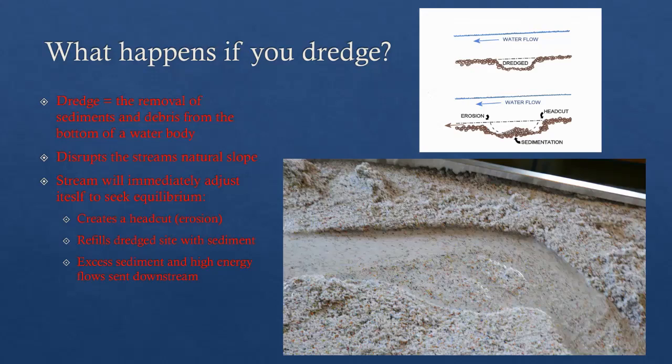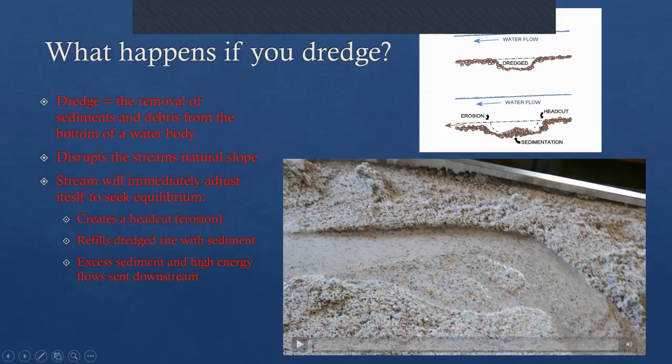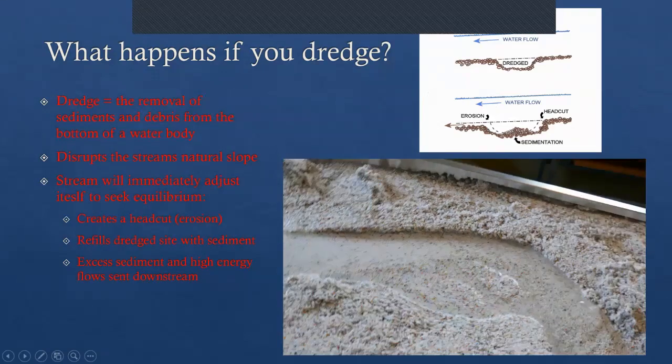But that erosion you're going to see at the same time as that head cut is immediately going to fill in that hole that we created. So that dredged area is just going to be filled up, and all that excessive energy and sediment is going to end up going downstream. So here's an example of what happens when you dredge.